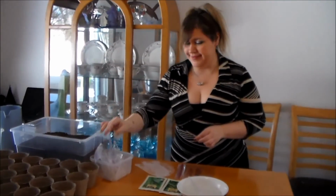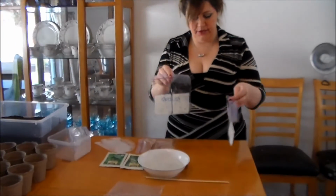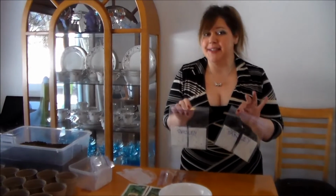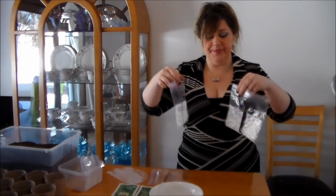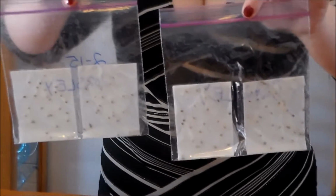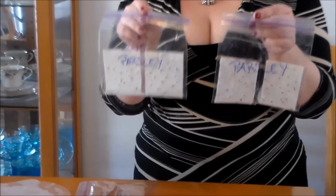So, straight up, what I did was, I have a couple here that I did last week, 215. That's what these other bags are for. The one problem with this method is that sometimes you will get a little bit of mold. Now these have not germinated yet, but I don't know if you can see the color on there. I just want to change the coffee filter. I would like to put them in some fresh water, fresh coffee filter. Make sure that we don't have any problems with mold and give them the best chance that they can get.